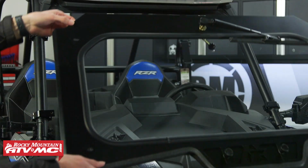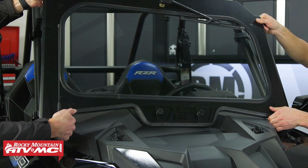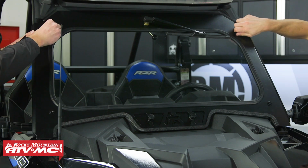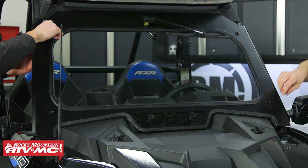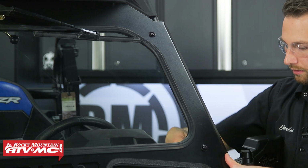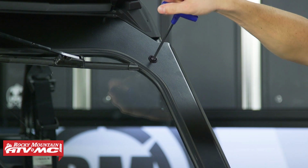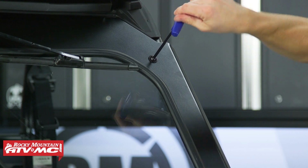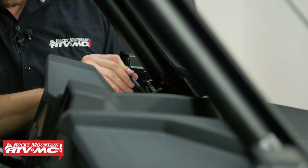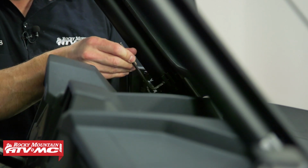Now that the clamps are on, you'll want to have a friend help you set the windshield in place. We'll install those 4 bolts. You're going to have to make some adjustments to the clamps. Once you have all the bolts in, you want to adjust the windshield up and down and side to side for the best fitment. And then you're going to start by tightening the 4 bolts on the front first and then the back of the clamps. And just keep in mind, you want to line things up with that top visor.